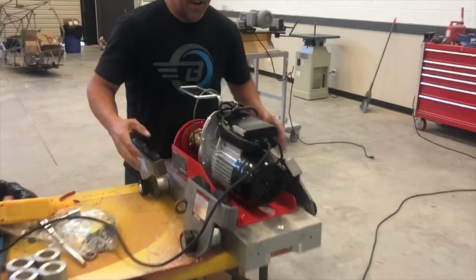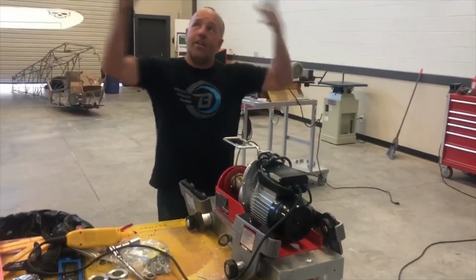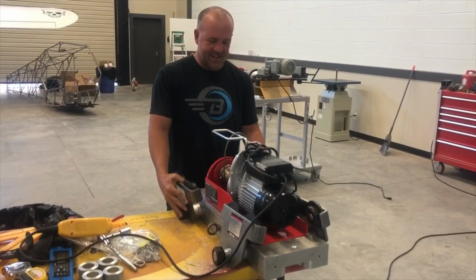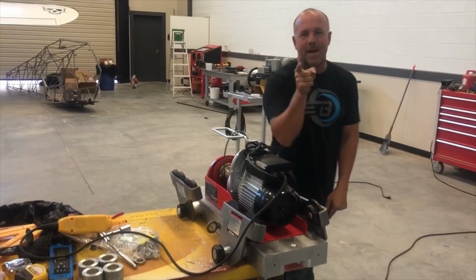All right, we're getting close. We've got two sets of bearings on here. I've got this left loose, so we can get it up, put it on the beam, and clamp it tight. This thing weighs a couple hundred pounds now. It's ridiculous, but I'll get it on the lift and we'll get it installed. I've got four of them to put up, then we can get back to building airplanes.